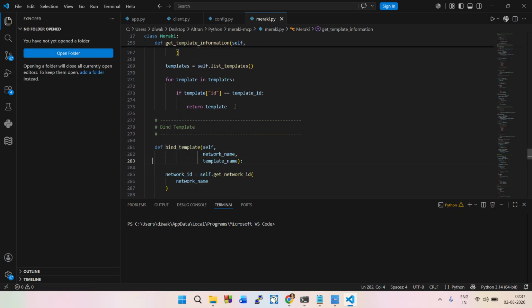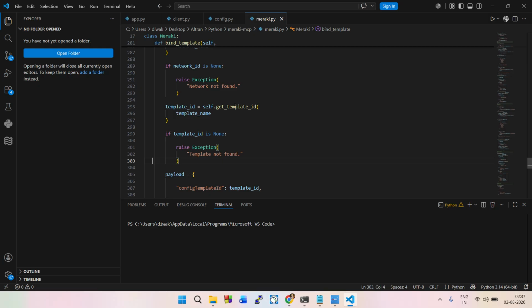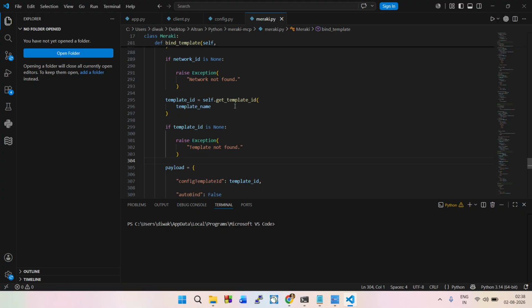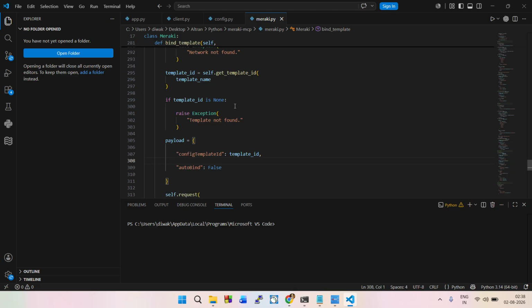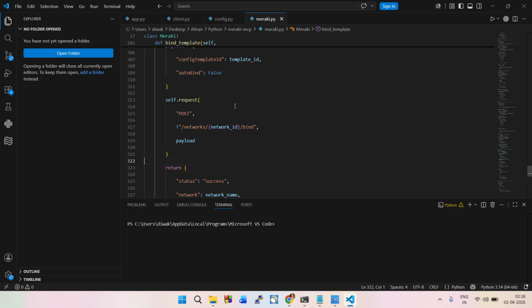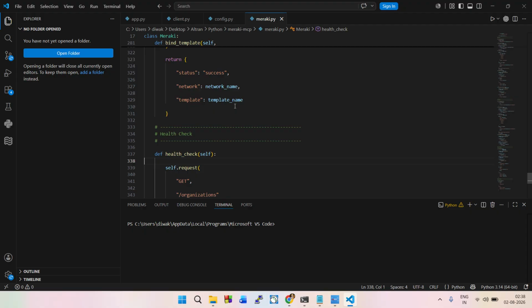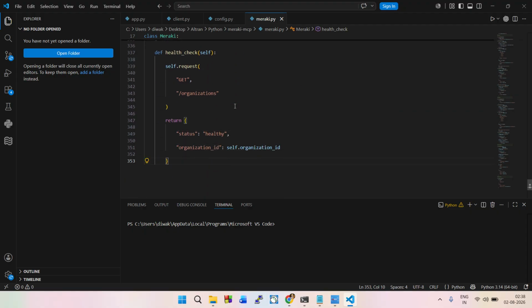So instead of writing the HTTP request everywhere in the project, we have centralized everything into a single class, and the first thing this class does is to connect to the dashboard and retrieve the org ID. After that, we create a generic request function. Every REST API call, whether it is get, post, delete, or put, passes through the single function. That means we only write authentication, error handling, and logging once. From there, we built reusable methods. For example, create network, delete network, list network, get network information, create template, list template, and all those sorts of functions. Each of these methods simply calls the generic request function with the appropriate endpoint, and this keeps the code clean and easier to maintain, right?